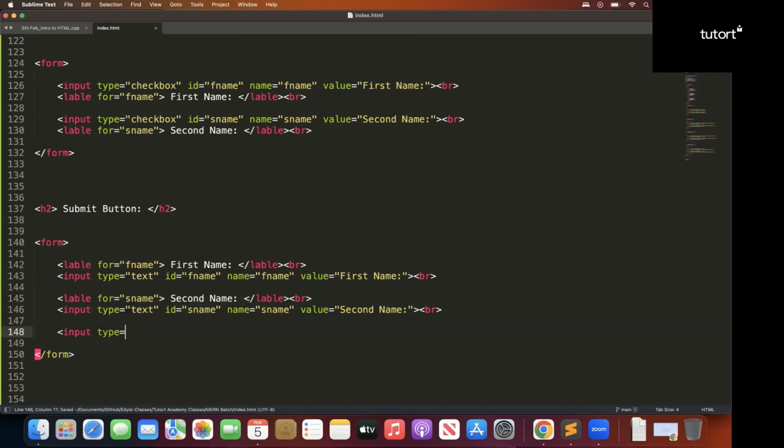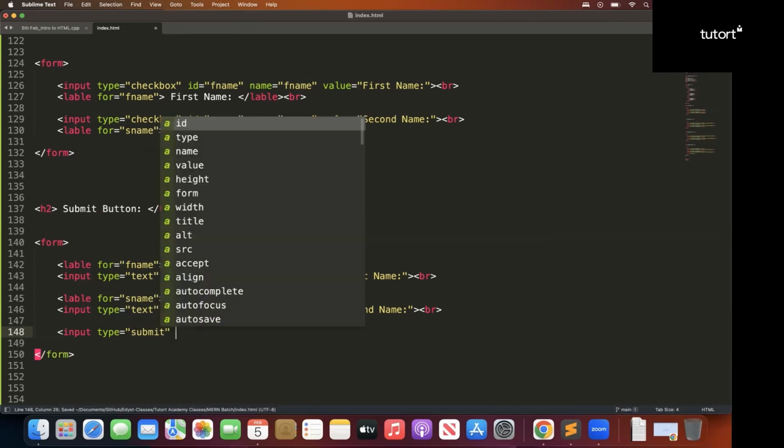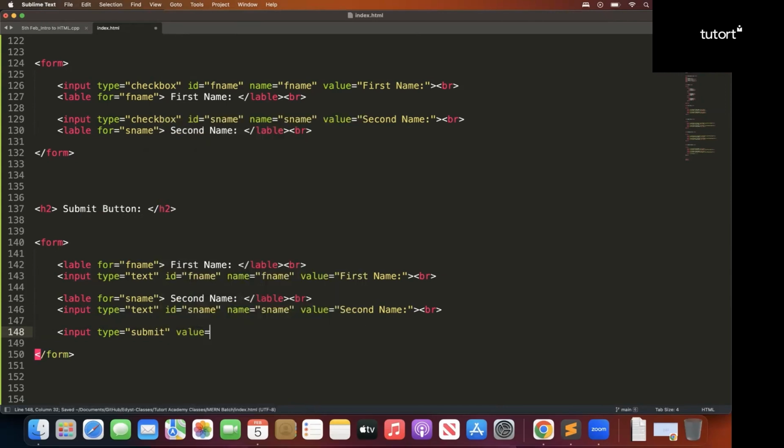Do we have to group checkboxes if we want user to select only 1 out of 4 checkboxes? Yes, then you have to group because by default checkbox are multi-select. So input type will become what? Input type will become submit. And in that submit, my value will become whatever value we want to give.